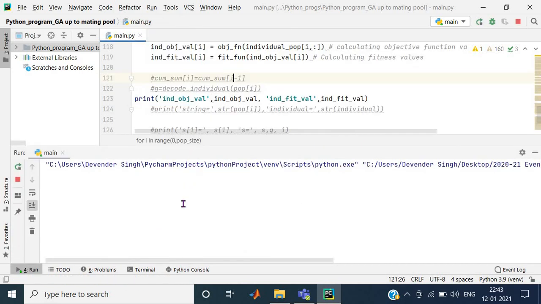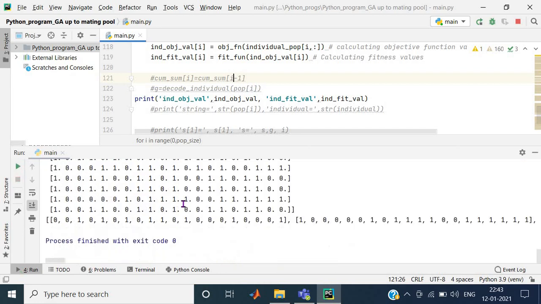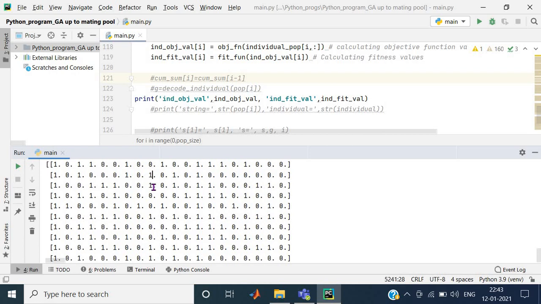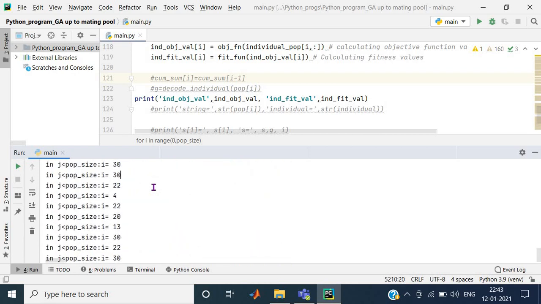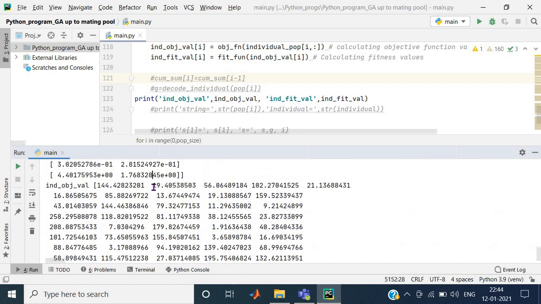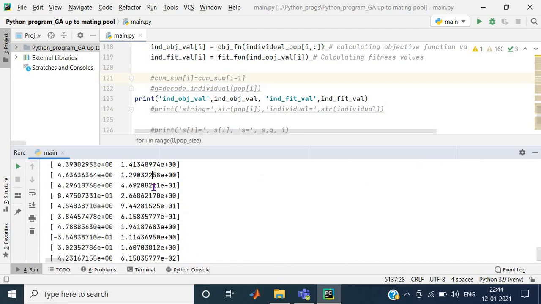Here it's running, and if you see this part, after function call, what I'm getting is the individual population.